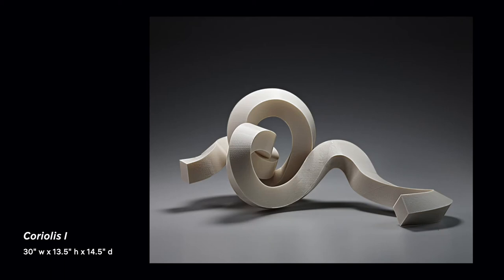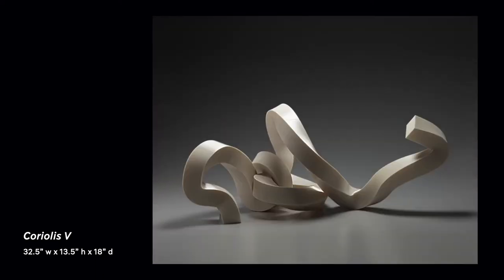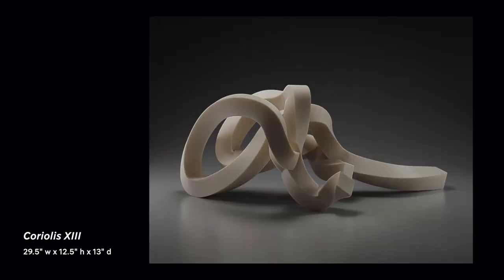And that was then the show that I had at Autodesk Gallery. And that was really the first time that an established sculptor used 3D printing to make sculptures that were fully standalone from the 3D printer, not as models or just as prototypes. The part about those sculptures that was really important was I couldn't make those sculptures any other way.